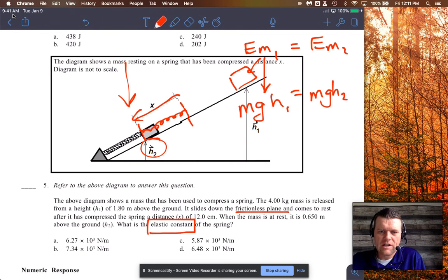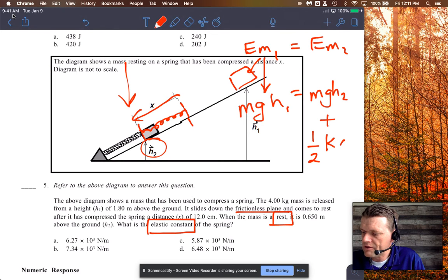But crucially, it says it came to a rest. So it means it doesn't have any kinetic energy. It's not moving. Right at that instant, it has slowed down and come to a stop. So the other kind of energy that it now has, because you have now cocked the spring, or squished the spring, is that the spring has a lot of elastic potential energy, which can do something, and it would in a moment if you let the system keep going. So that means 1/2 kx squared.